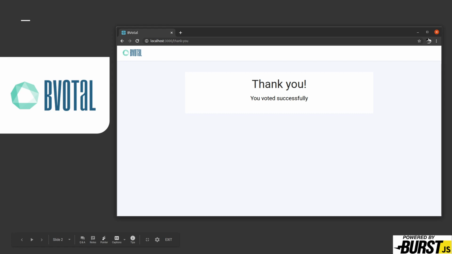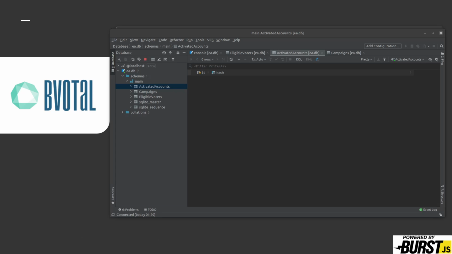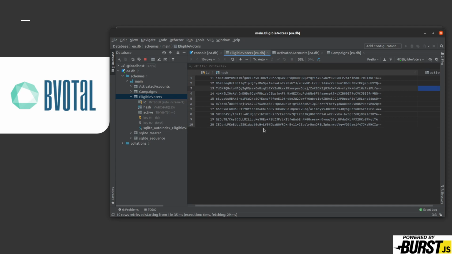It's not possible to vote two times or three times. It's not possible to register many times because we have a kind of eligibility authority which is checking the eligibility of voters in an anonymous way. To get an idea of what is being stored in our eligibility authority, we can see, for example, a list of possible eligible voters, which is all hashed, and no additional information is stored here.